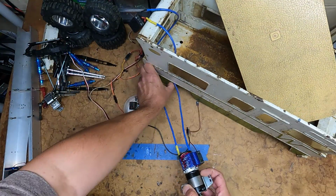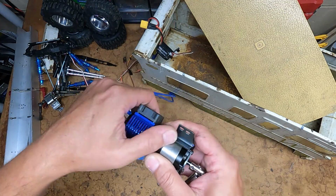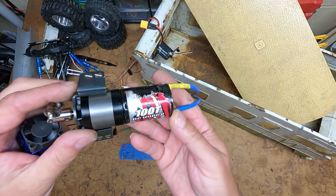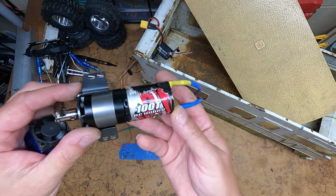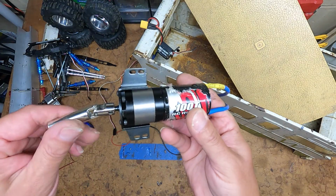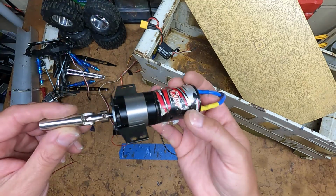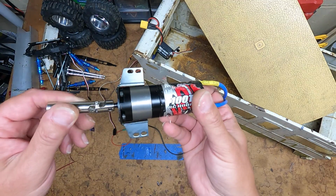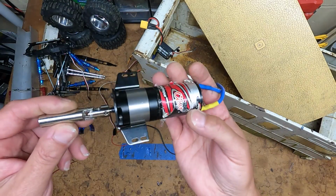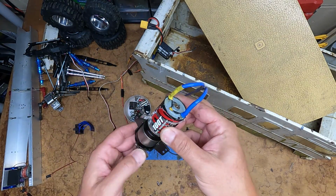I'm running a 100 turn Red Cat motor. And then this is a gear reduction. Again, I don't know what this is to. I just got it on eBay. And it seems to work really well. It's very smooth and very quiet.